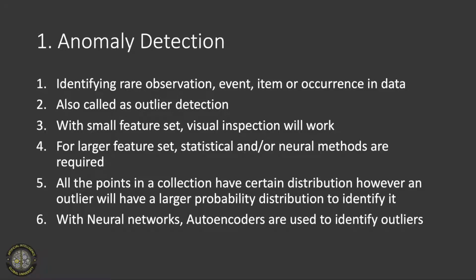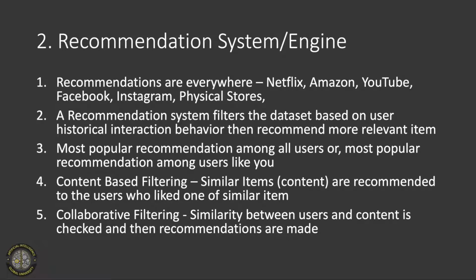So that was anomaly detection, and our next concept is recommendation engines, or recommendation systems, or recommender systems. So what are they? If you look into your surroundings, they are everywhere. If you are a Netflix user, Amazon, YouTube, Facebook, Instagram, or if you visit a physical store from a very large chain, their recommendations are everywhere.